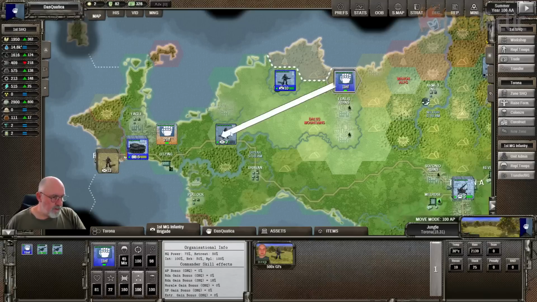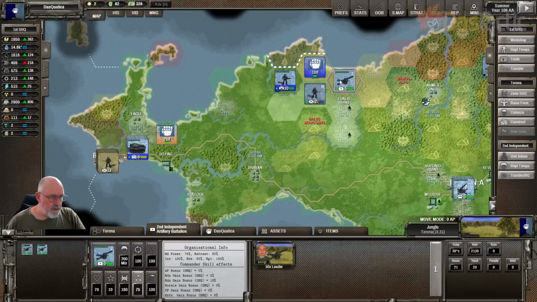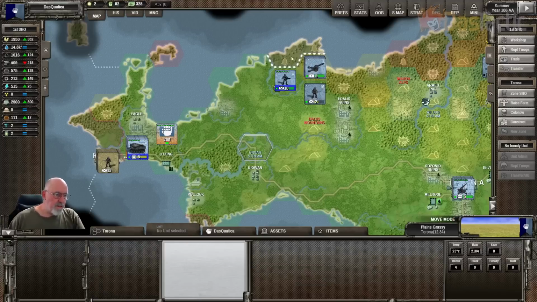Do I risk it? Let's move that one up. Yeah, we did. That's the correct decision. We'll move them onto the hill, and then we should be able to eventually find the one that's hiding in the forest here.